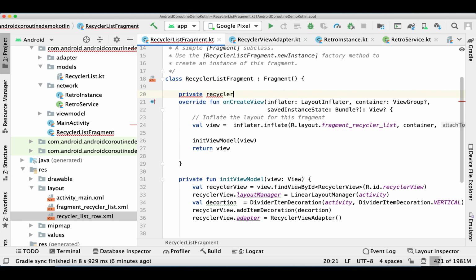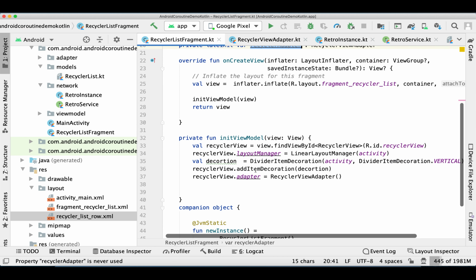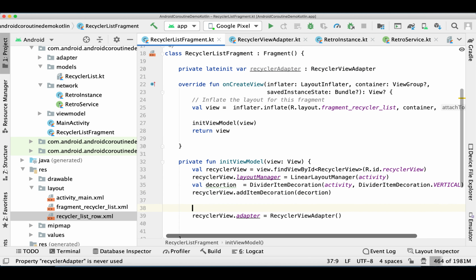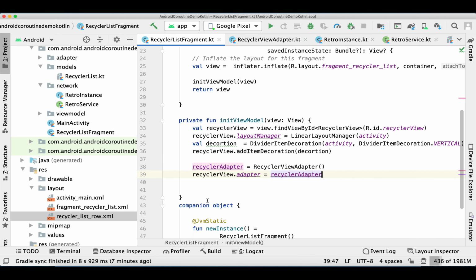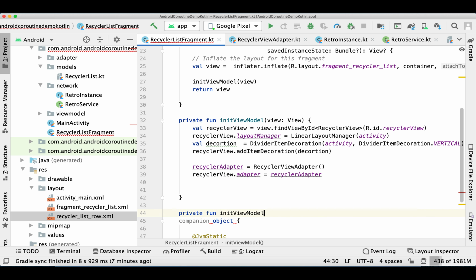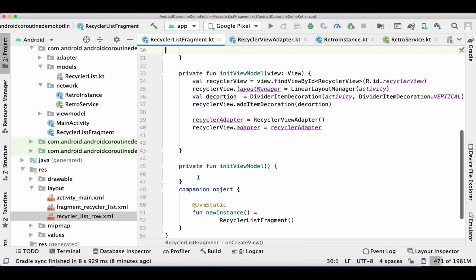I'm creating the adapter as a global instance. And here I'm initializing the view model.